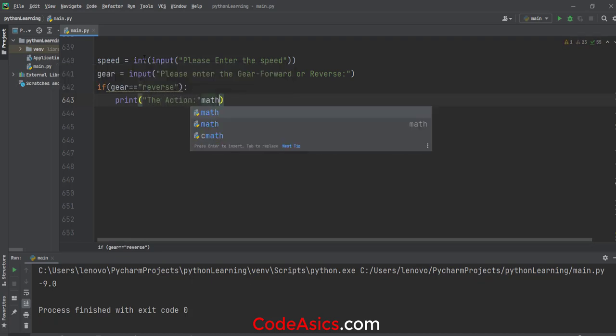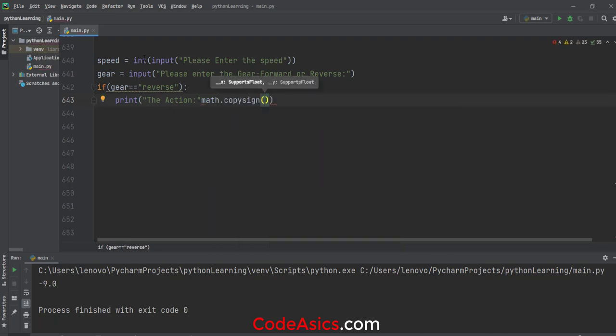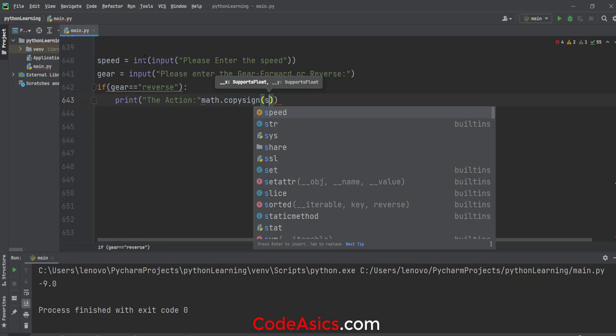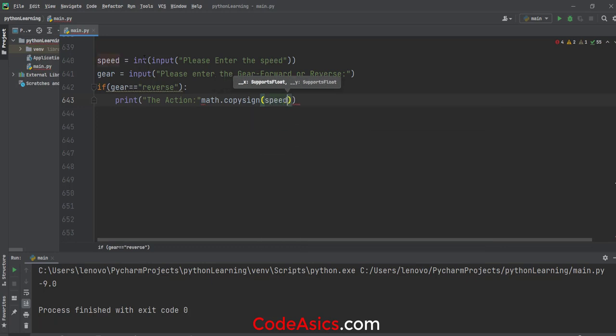The action is going to be math.copysign, and it's going to be speed, comma, gear.